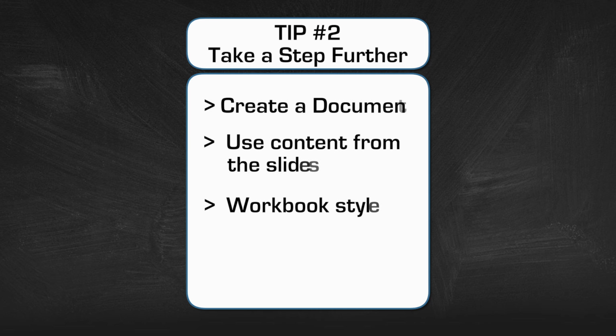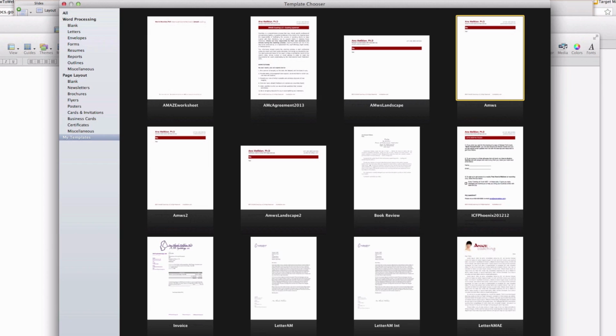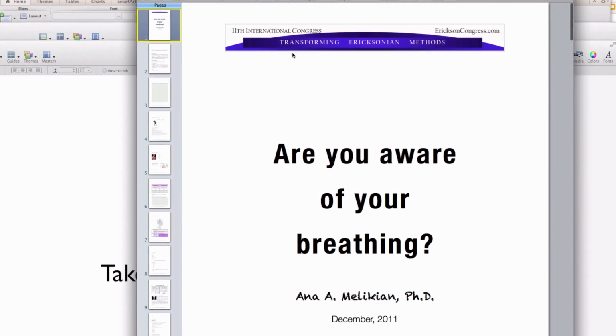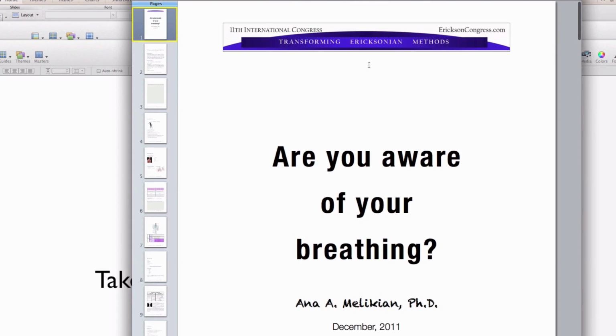When I have a workshop, mainly a live workshop, I go a little bit a step further, and if you have a Mac, it's really easy to create in Pages a very nice looking document with the same contents that you had in the slides. I copy and paste from the slides, but I give it a different look, almost like a workbook. I put more about me there, and I create a nice workbook that I personalize or customize for the event that I was participating in.